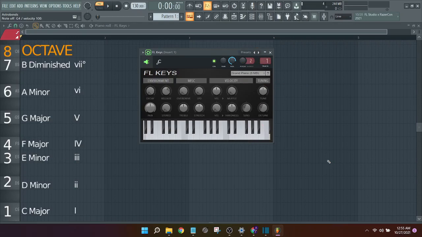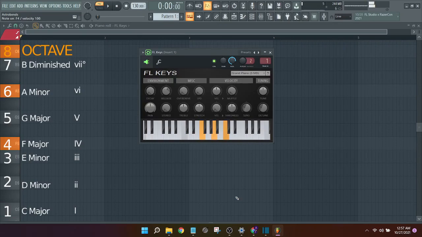Let's get to this Roman numeral system thing. Chord progressions are often written out with Roman numerals. Now major chords are represented by an uppercase Roman numeral and minor chords are represented by a lowercase Roman numeral. So if you're jamming with a band and they tell you that the next song is a 1-5-6-4 progression in C major, therefore you would play a C, a G, an A minor, and an F.